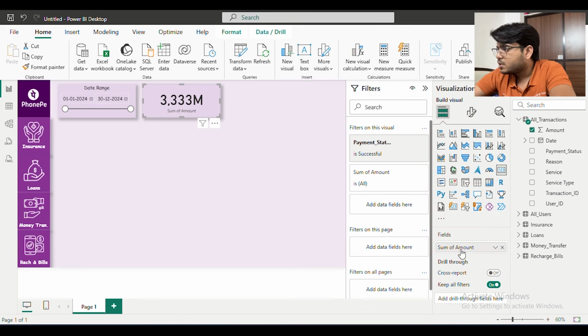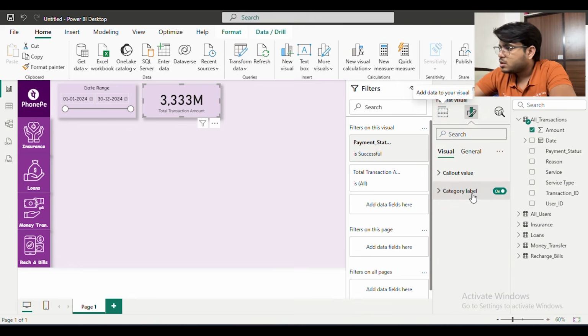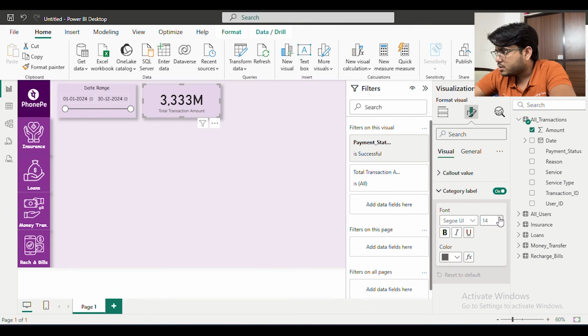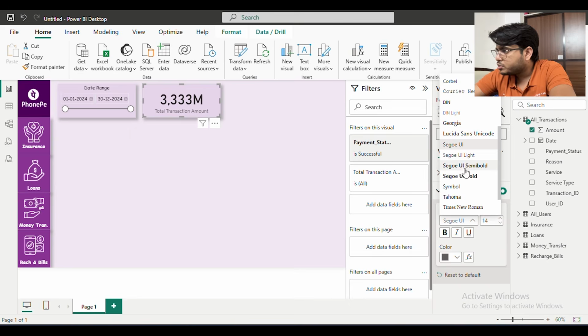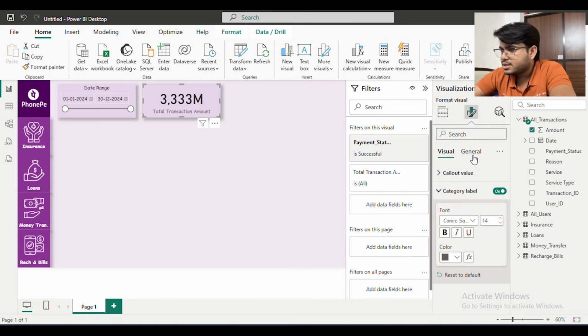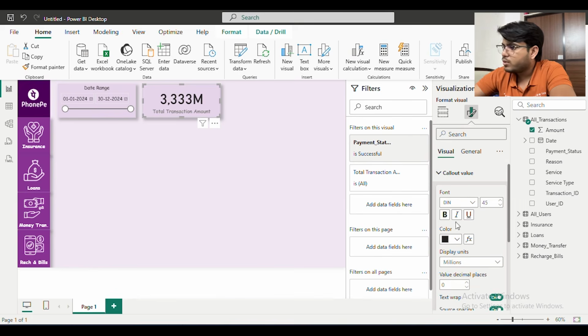So instead of this I'm adding this, and here I'm setting 13 or 14, changing the font to Comic Sans, making it bold. Bold will not look good. Then for the callout value, I'll go to this again, Comic Sans. Okay, now it will look different.